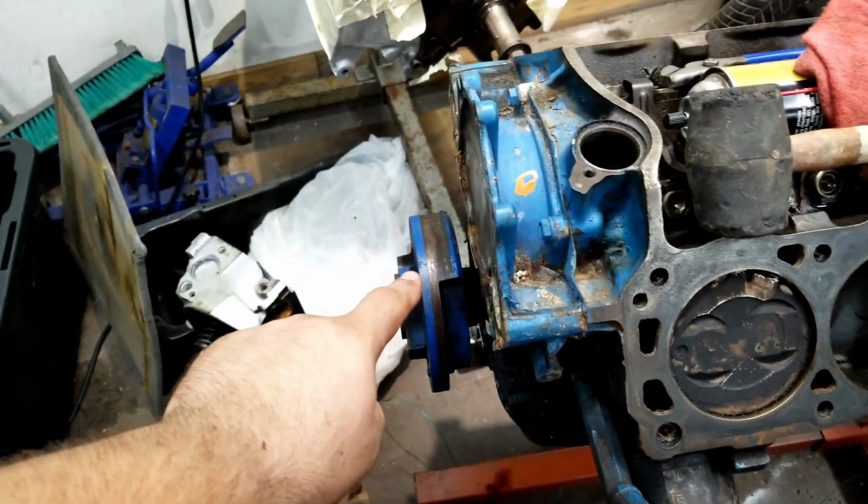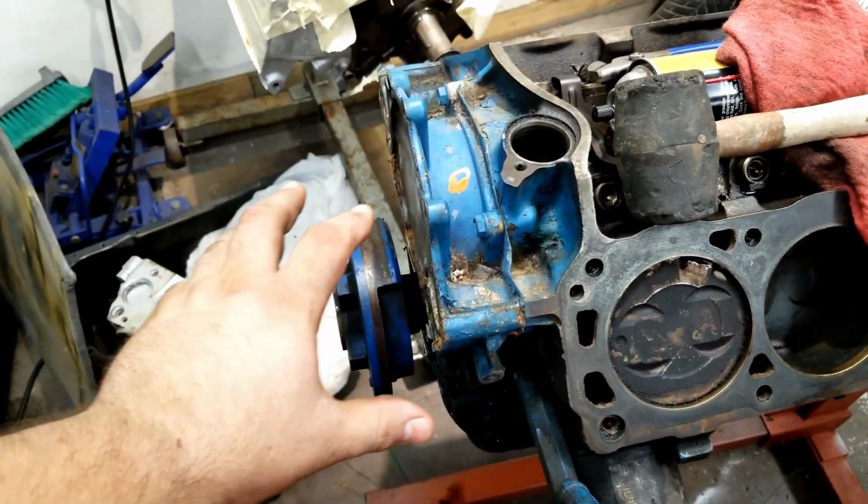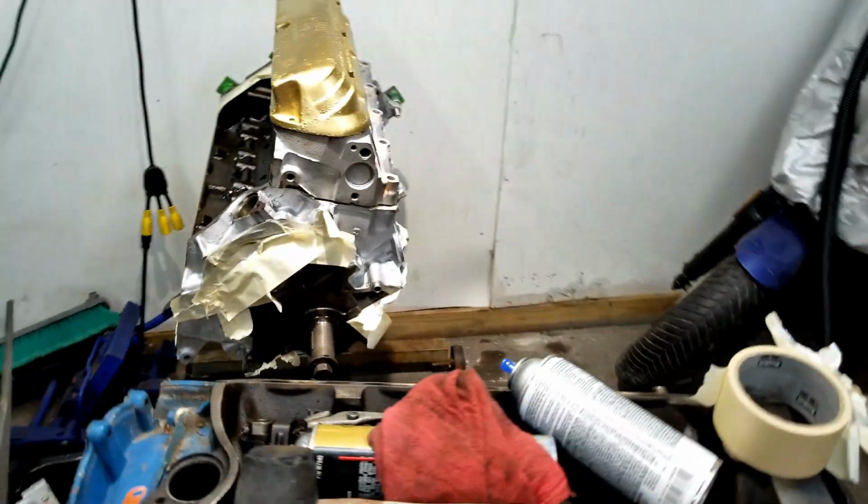AP still hasn't got me the puller, so I can get this whole faceplate off, clean this up. AP, if you're watching, bring me that.